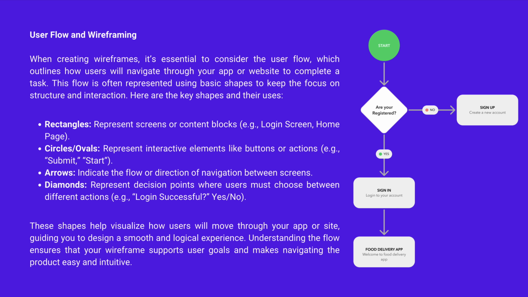We have a simple example here of a user flow, where the start here means launching the app. Once you launch an app for the first time, you have to take a decision. Are you registered? If the user is registered, you will proceed to the login page. If you're not, you have another option to click to sign up. Once you sign into the account, you will then be redirected to the home screen. We're going to look at how we can create this simple user flow using Figma.